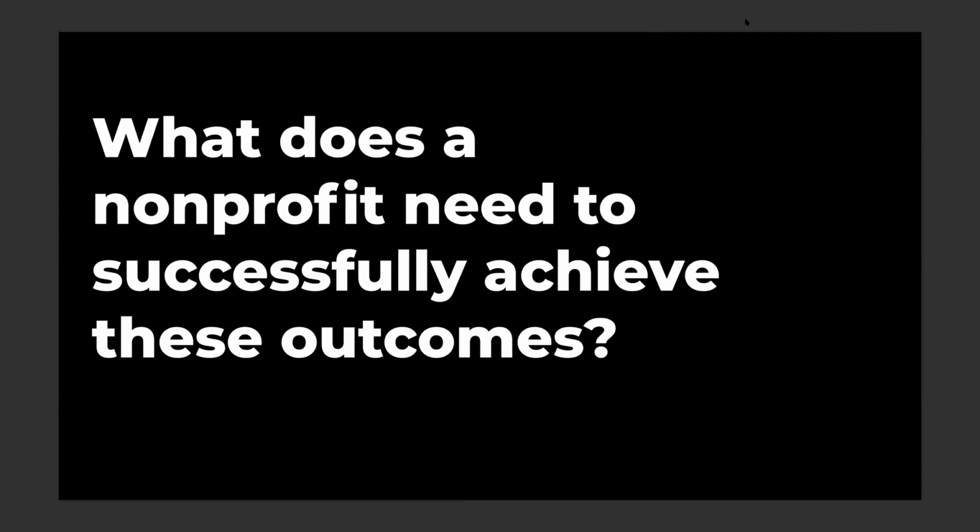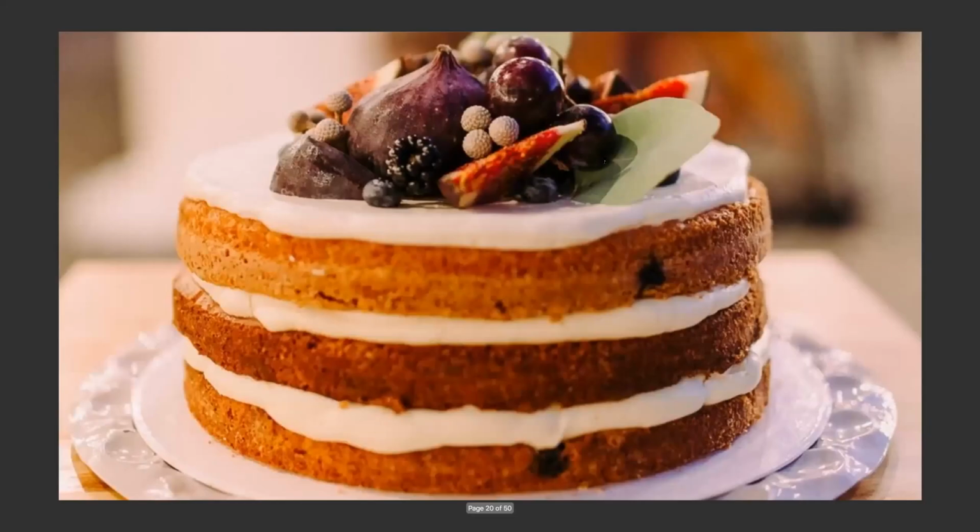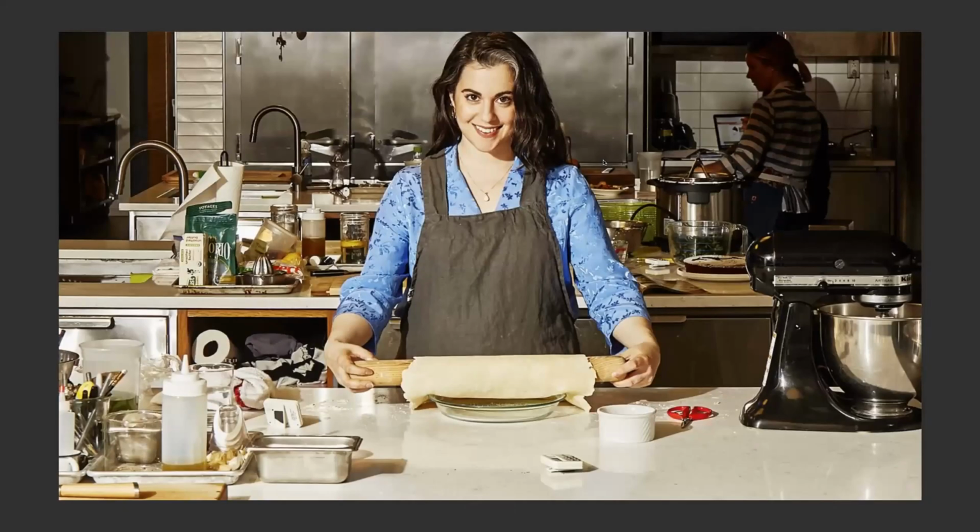So what does a nonprofit need in order to successfully achieve those three outcomes? Well, one way to think about it, just to put this in context, is that if engagement is kind of like a cake you're trying to bake every day, what are the ingredients you need to bake that cake? Hopefully some of you recognize Claire Saffitz. She's probably the world's most internet famous baker. And one of the things we know, if you, like me, have been watching too many Bon Appetit cooking videos recently, is that sometimes you don't get all the ingredients right the first time, but it's about really understanding what goes into the recipe to make it succeed.